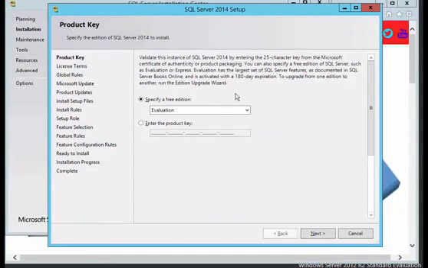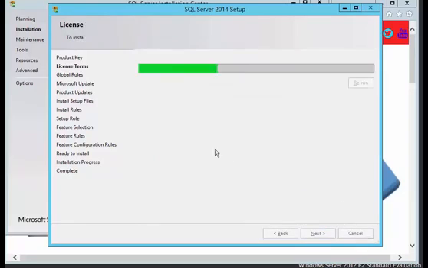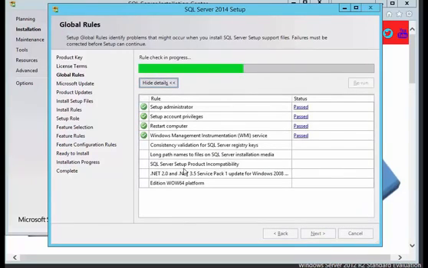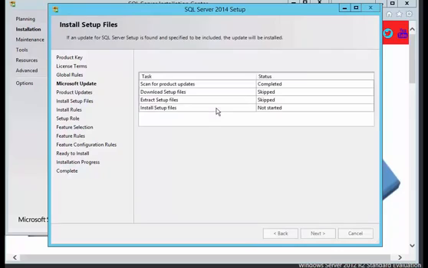This is a free version, obviously an evaluation version of SQL Server 2014. So we're just doing a basic install. We're going to push next, accept the license terms. Next, and it's just going to do its health check, if you will. We're not going to do any updates for this. We're just going to leave it like it is. Push next, because it's a development environment, just to get SQL installed.